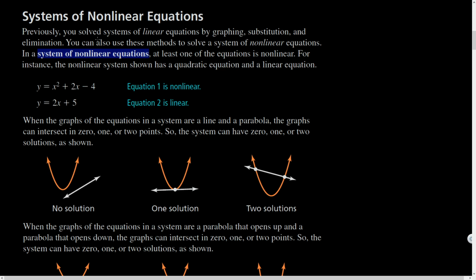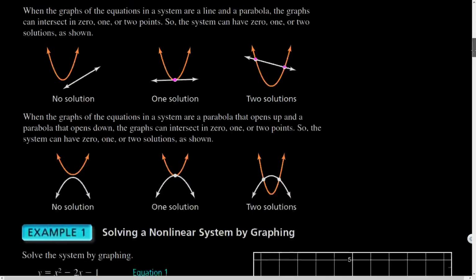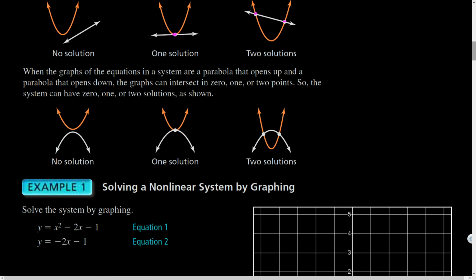And so previously, you solved systems, blah, blah, blah. All right, we're going to solve nonlinear equations. Boom. A few different things could happen. You could have no solution if there's no intersection. You could have one solution. Look at that. That's called a tangent line, by the way, when it hits at exactly 1 point. You could have two solutions occur. Oh, wonderful, wonderful. If you got two parabolas, you could have no solution, one solution, two solutions.